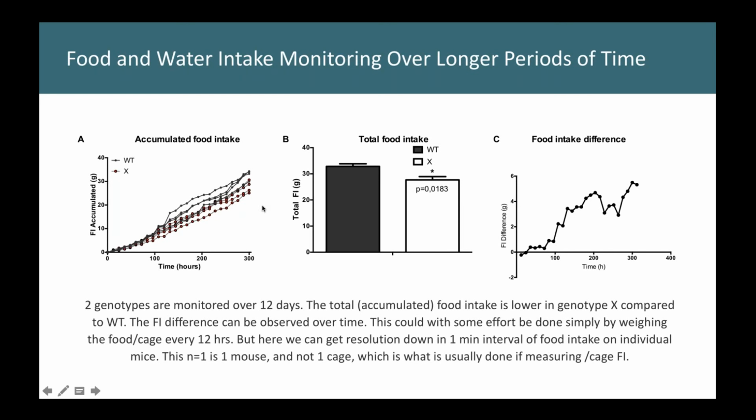Just to point out a bit more or specify a bit more what Renee said, there is a hopper beneath the channel that picks up all food that is dropped. That's one thing. If there is evaporation from food or the water hopper, the spillage system, this is also weighed, so you don't get a measurement error during the actual meal or food or water intake. And furthermore, the weight is annulled immediately when the mouse enters the system. So the weight when the mouse enters the system is recorded, and the weight is recorded when the mouse exits the system. So any evaporation from the spillage has no effect on the recording of the food intake.